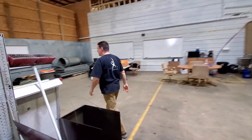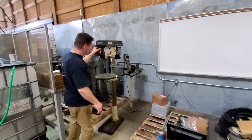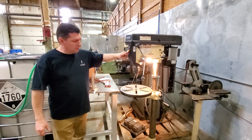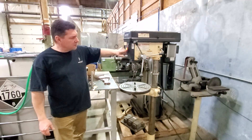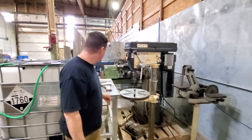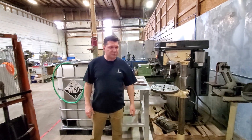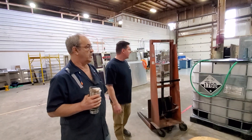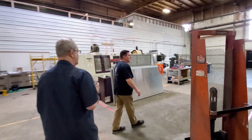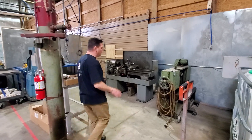We got the drill press working - we have the drill press light. I did order a new switch here since this switch doesn't want to turn off sometimes, but it seems to be working okay for right now. We got new sanding belts for our sander. We're going to make a little room and move things around, get this mess consolidated - we could do with one pallet for our electrical supplies. We're going to work on the bandsaw next week, get that thing running so we can start cutting material.